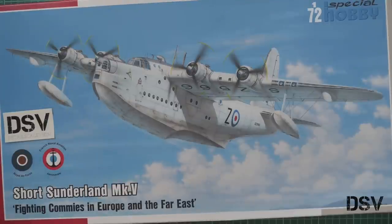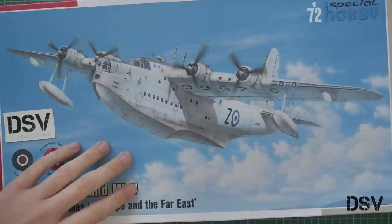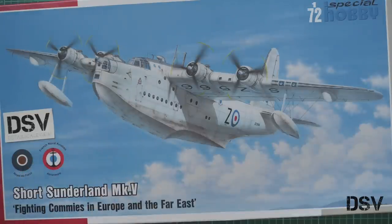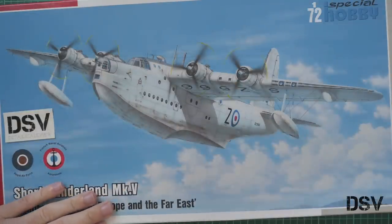Hello everyone, today we have a new video review and this time we are going to check a fresh release from Special Hobby, as you can see here. This model is molded in 1/72 scale and it copies the Short Sunderland Mk.5. So this particular edition is named Fighting Commies in Europe and the Far East, and on this nice box art you can see this aircraft.